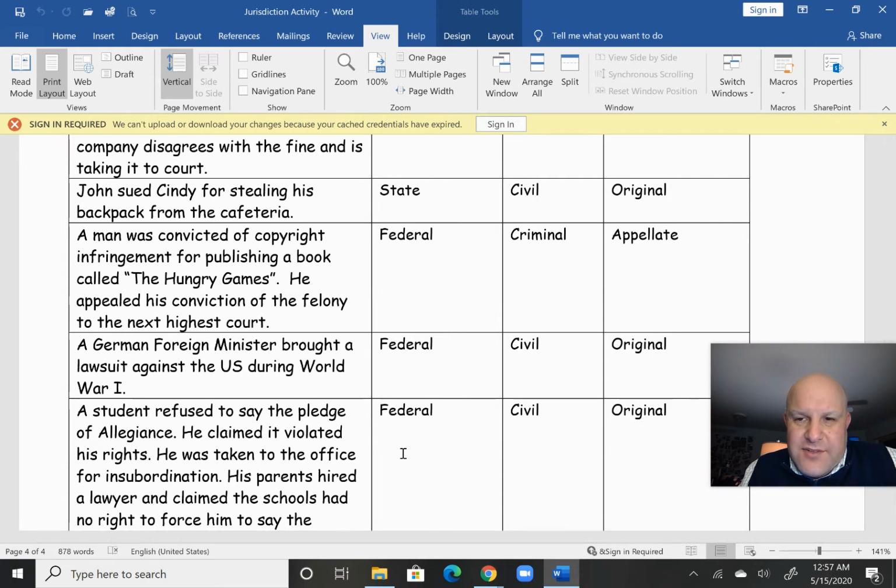State, civil. You can go after damages for something that could be prosecuted as a crime. Remember, I don't want to be trite with the OJ case. OJ was not guilty on the 2 murder charges against him, but the Goldmans did file suit against him for wrongful death, and because there's a lesser burden there, they won. So original jurisdiction here as well for that.